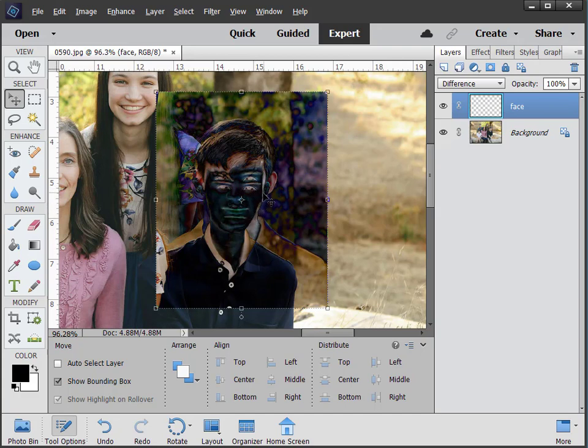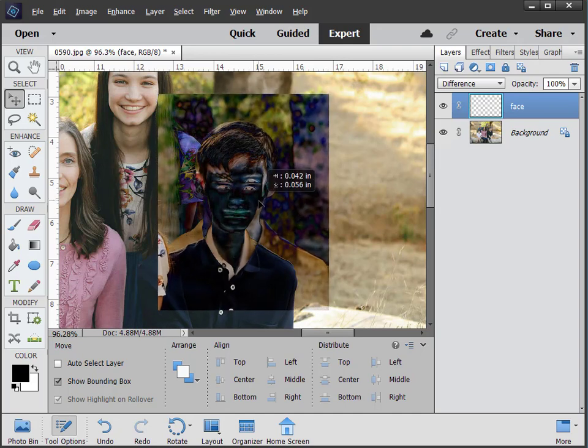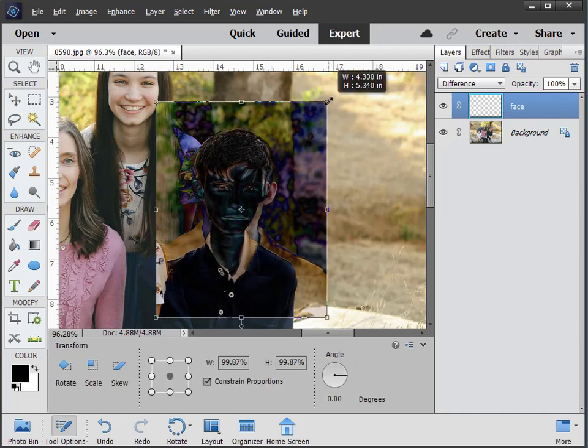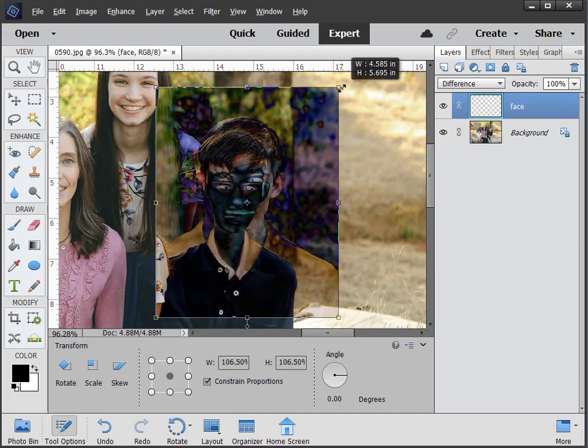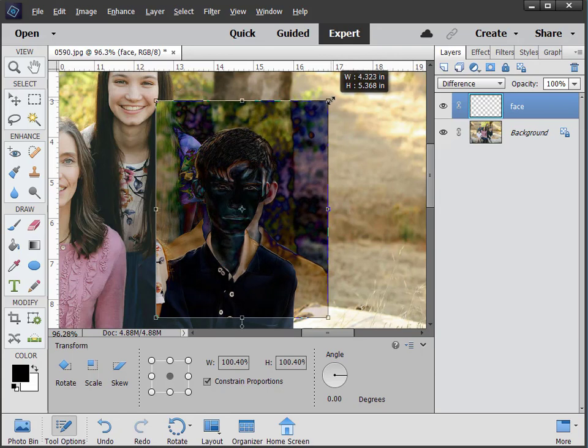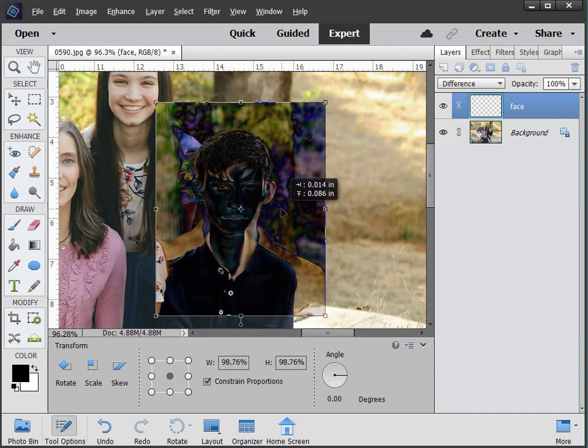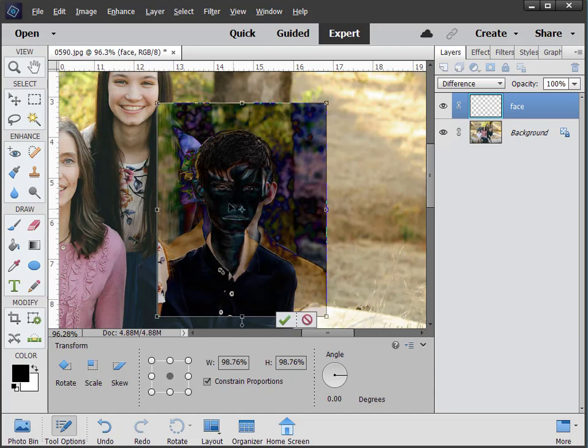So I'm looking at the eyes, and I'm going to move the eyes so they're over each other. Wow, that's pretty good. And you see what happens if I get too big, they look wacky. But if I get them just about right, then they become almost black. So you see how there's very little difference in the eyes? I could make them a little smaller. And I'm looking for them to almost fade to black.